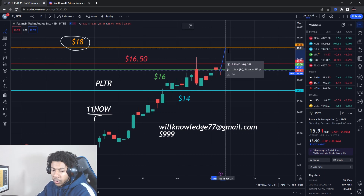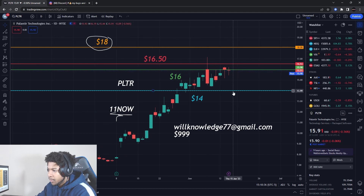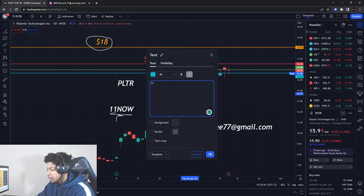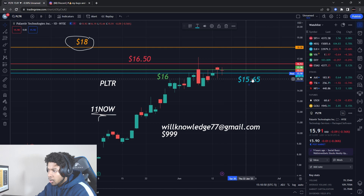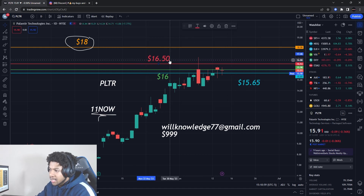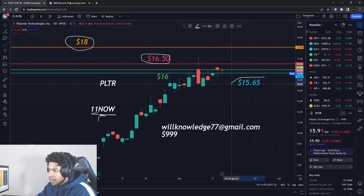There are two ways I'm looking to play Palantir Stock. The first one is shares and the second one is options — I'll explain both. So support is going to go up to about $15.65. That's not an exact level, just in that area. We really don't want Palantir to break $15.65-ish tomorrow, because if it starts breaking that, it might signal a little downward side and I might cut the shares. We also have a resistance level at $16.50 — this is the level we want to test tomorrow, not the support.